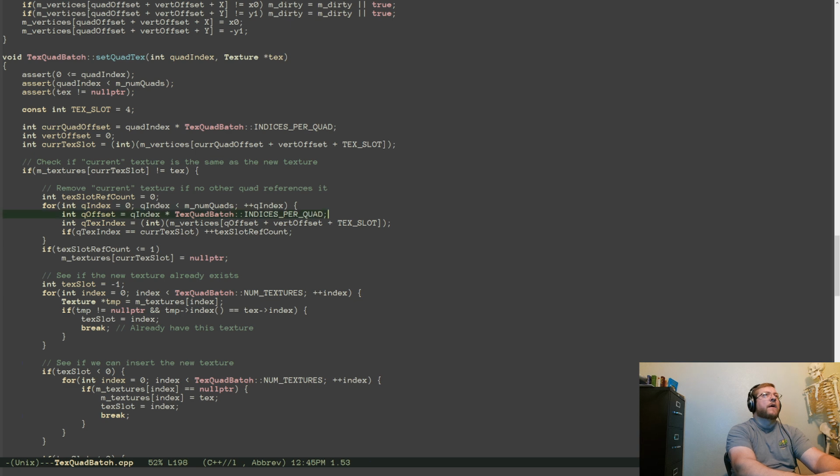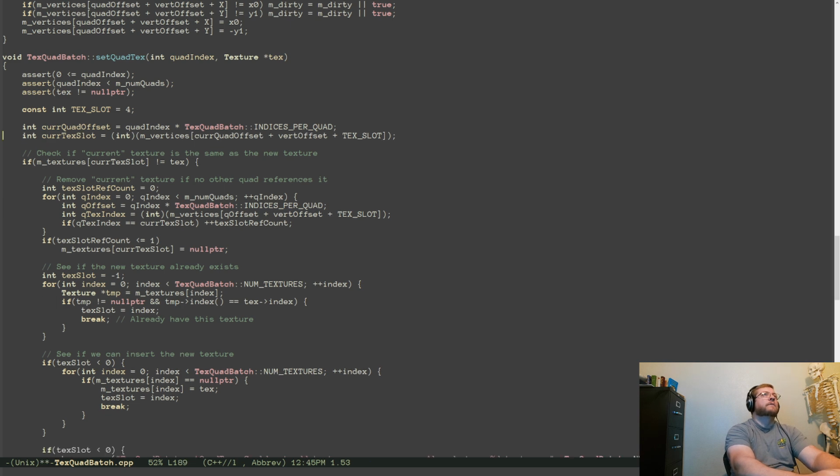Then our quad offset. Doing invert offset, it is always 0. It's more consistent with the above code. Invert offset equals 0.